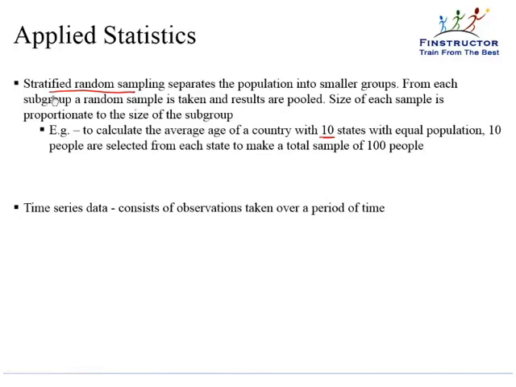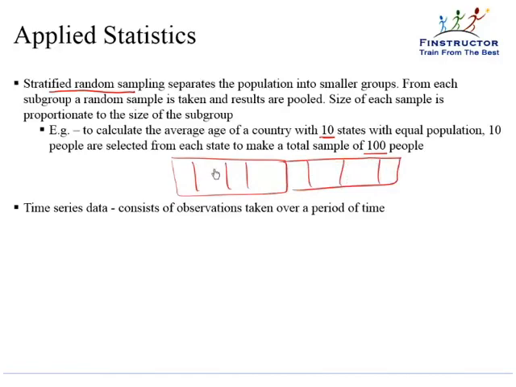It is possible. In a stratified random sample, if we need a sample of 100 people and there are 10 states, we will first break the process into taking 10 different samples from the 10 states. So we will take 10 samples from each state, and each of those samples will be a simple random sample. What that ensures is that each state has some representation. So if our objective is to ensure that, then we can do a stratified random sampling. In a simple random sample, all 100 possibly could have come from one state also, because all items have the same probability of getting selected.